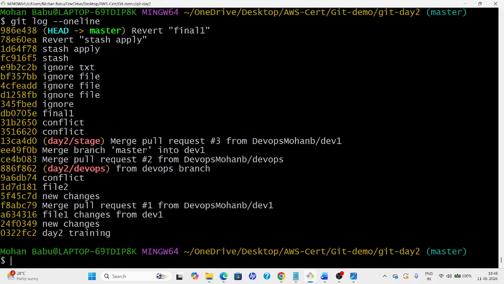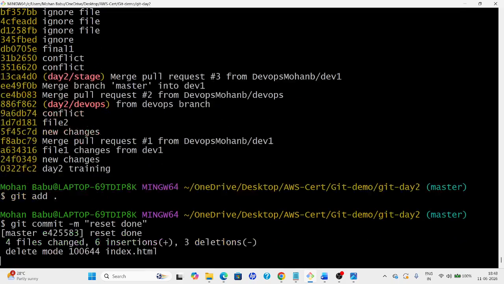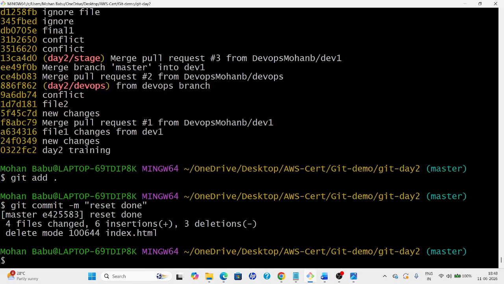That's why it is not showing the commit ID. Now again I have to use git add dot, git commit -m "reset done". Git pull a2.